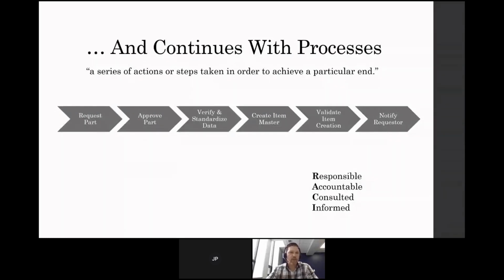Included with that, we should also have a RACI chart. For those not familiar with the RACI chart: responsible, accountable, consulted, and informed. For each and every one of the steps in these processes, we should have that clearly defined. Responsible: who's actually doing that step? Accountable: who's accountable for making sure that step is done correctly? Consulted: who might we have to talk to, in a two-way communication, to get information from? And from an informed standpoint, who's going to be informed that this step is complete? So we want to make sure we document all that. That's going to ensure that our spare parts go into our CMMS clean and they're maintained in that clean state over their life.